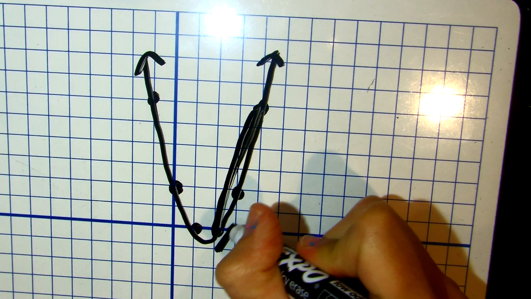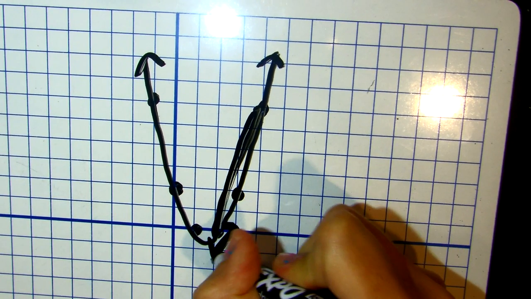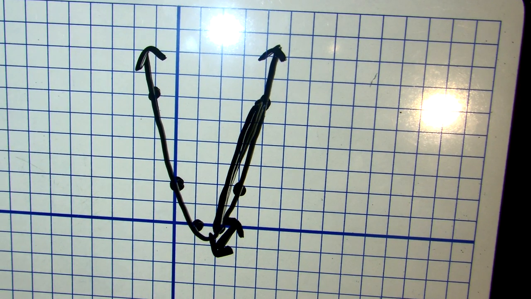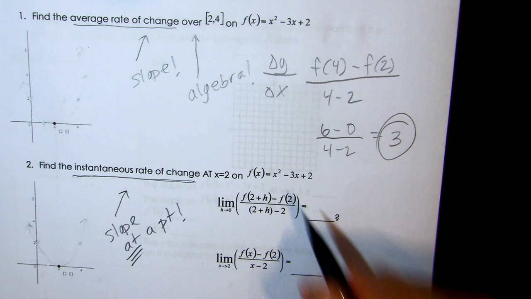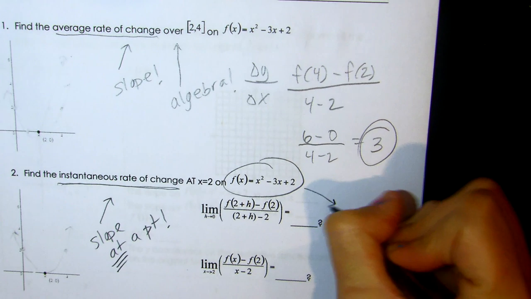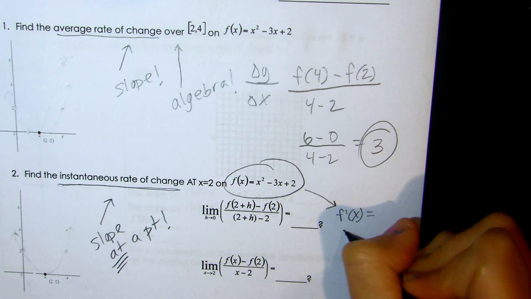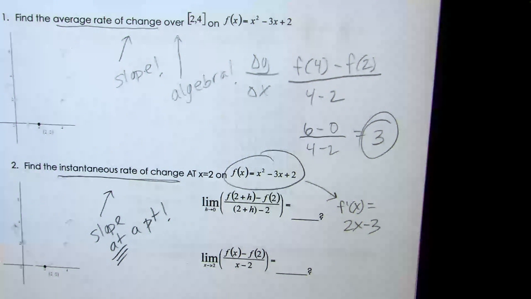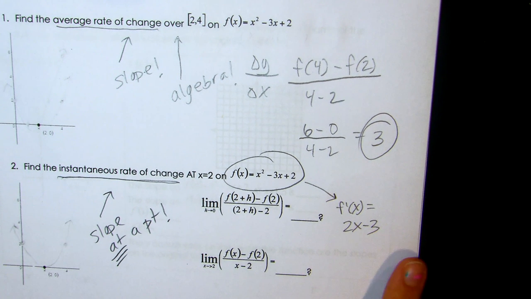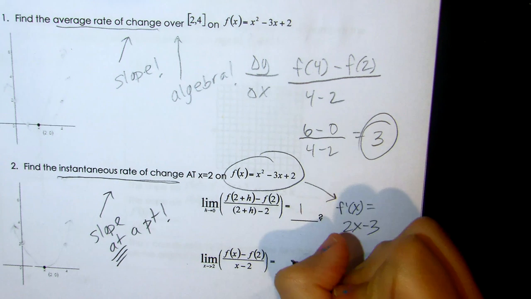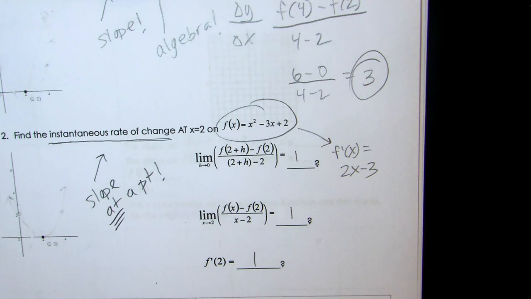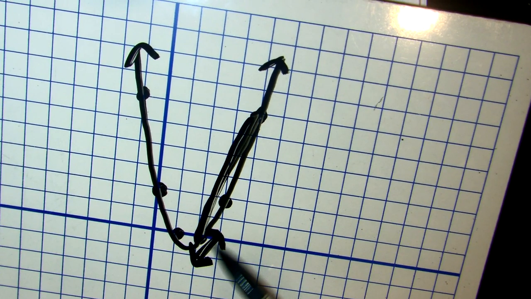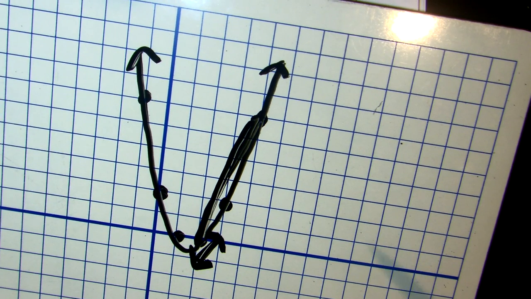And that would look like this. The slope of the tangent line is the slope at the point, and we learned a bunch of rules to find it very quickly. If we have the function, we could just find the derivative, and then you use the derivative to spit out your slopes. So the slope at 2 is 2 times 2 minus 3, that's 1. So the slope at 2 is 1. If you go back to my picture, what I'm saying is that the slope of this tangent line, the instantaneous rate of change, is 1.